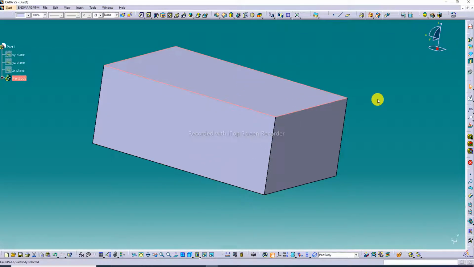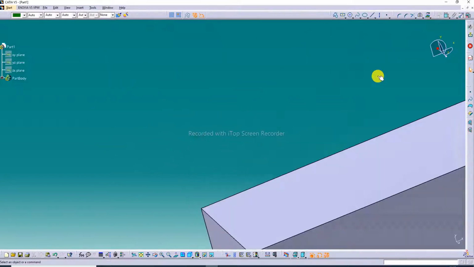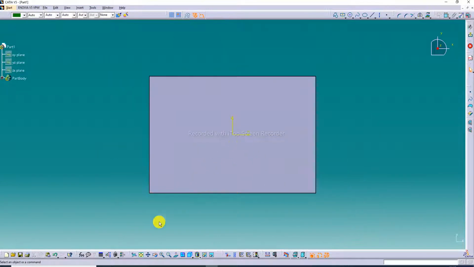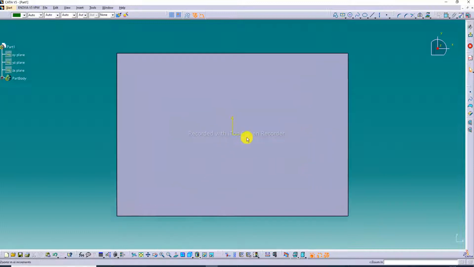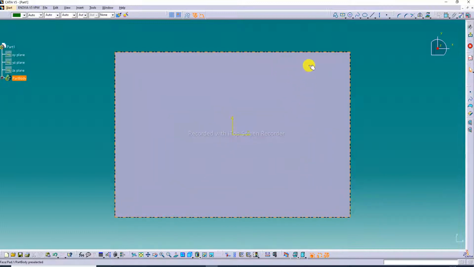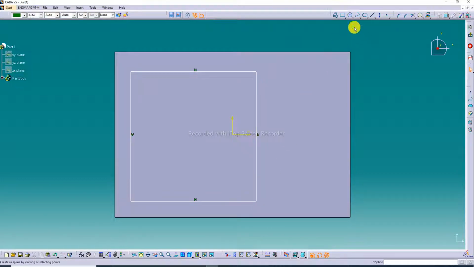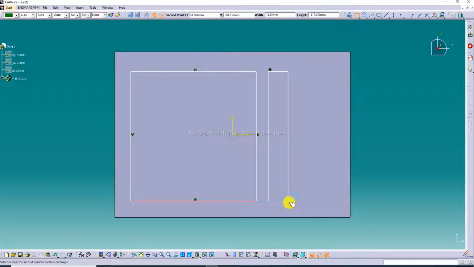At first select this face and click sketch. Draw a corner rectangle here, this is perfect, and again draw a corner rectangle here.